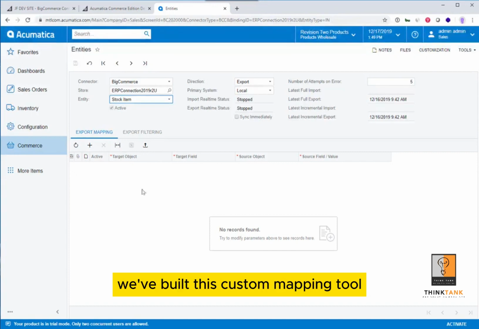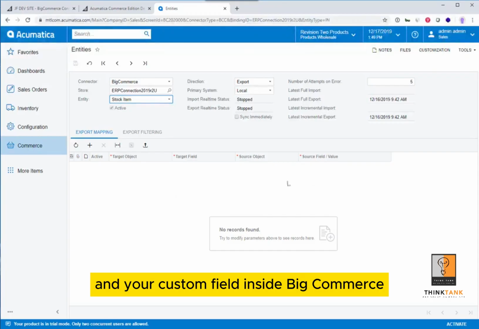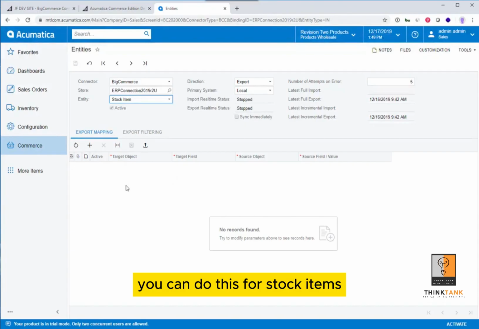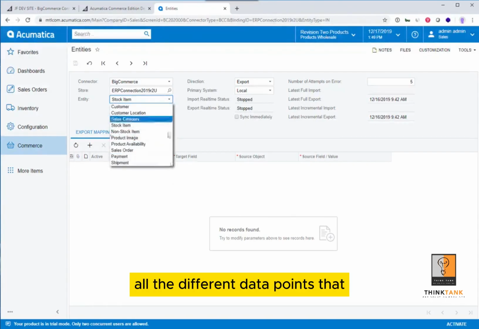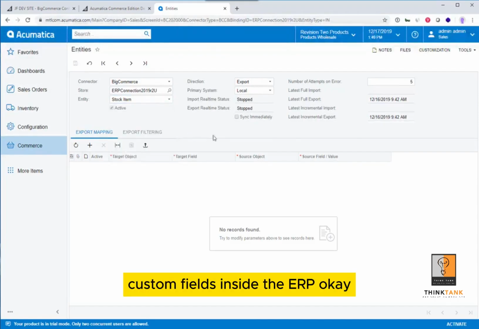We've built this custom mapping tool that allows you to set up your custom field or your attribute in the ERP and your custom field inside BigCommerce, and here you can map those fields together. You can do this for stock items, you can do it for customers, all the different data points that are available to you here that also have custom fields inside the ERP.